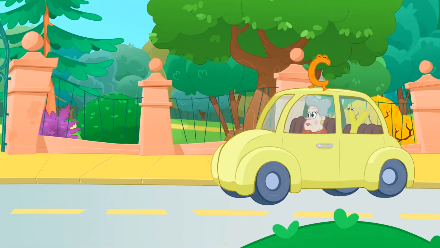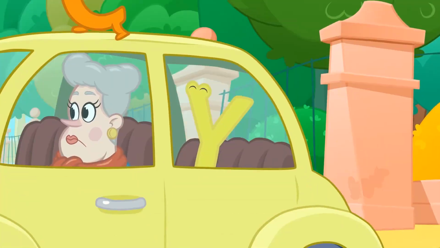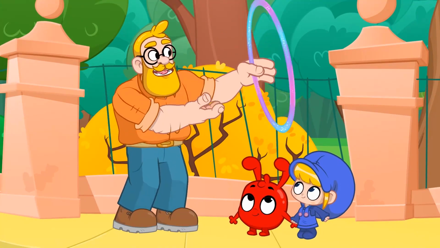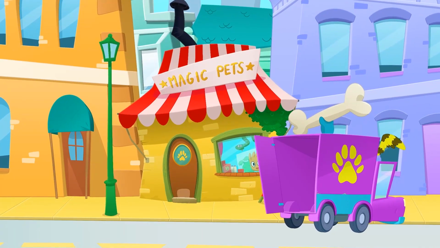Look over there, in that yellow car. The C for car, and the Y for yellow. Here, everything you catch with this magic pet transporter hoop will end up in the magic pet store.